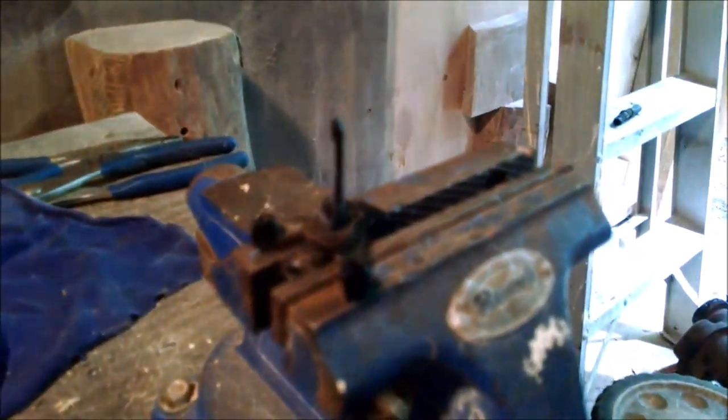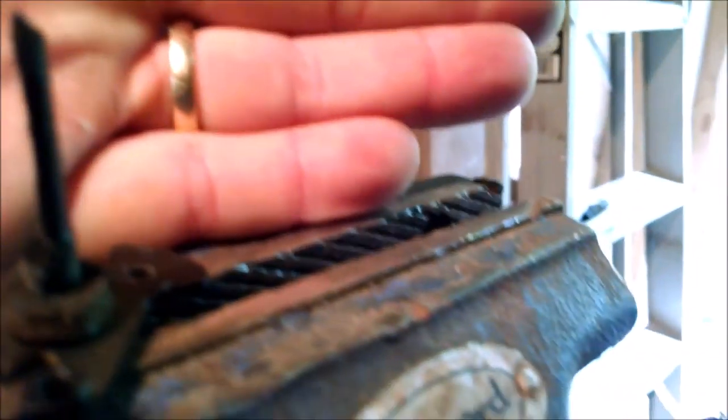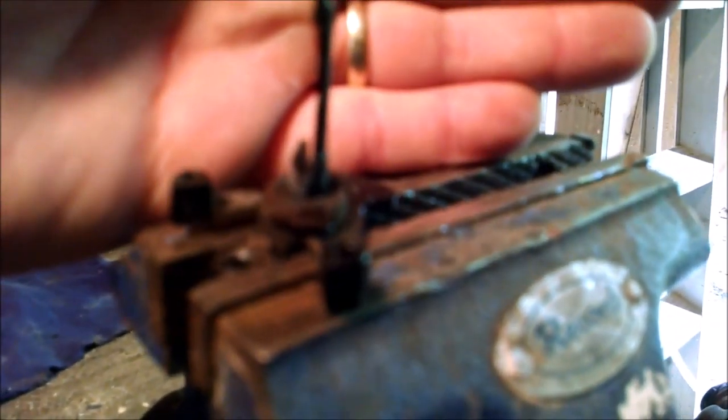So, how am I going to fix this? Well, this is what I'm going to do. I took my coping saw here, and I cut a little notch down in the very bottom there. I don't know if you can see that or not. It doesn't want to focus very well. So I cut a little notch down in here. What I'm going to do is cut a piece of stainless steel that I'm going to wedge in this little groove here. The hope is that when I drop the butterfly valve down into the carburetor, I can capture it again between those two flat surfaces there, and help pinch it in there so that I have a functioning carburetor. So that's what we're going to do.